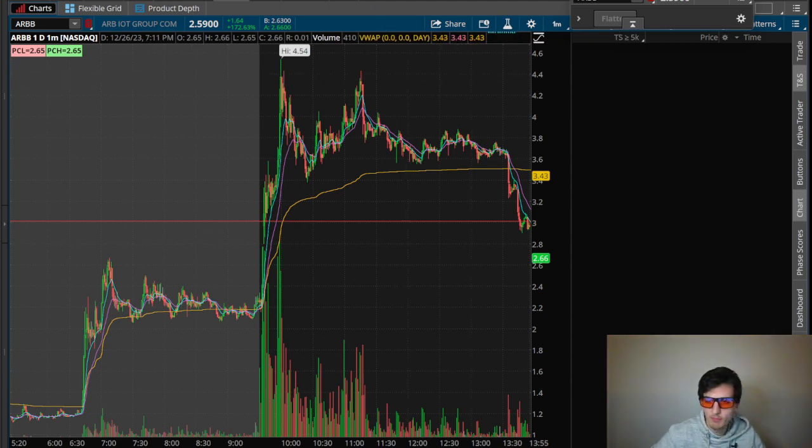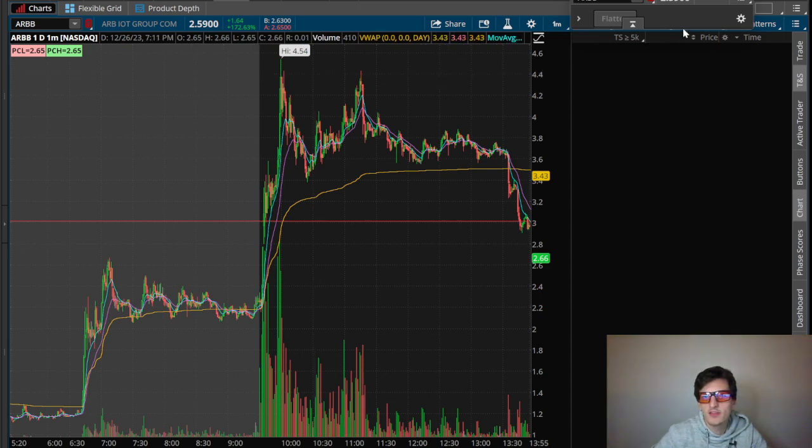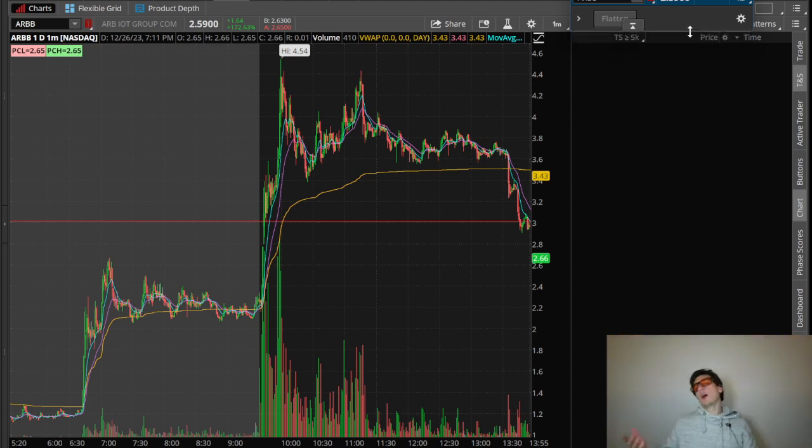But every time I was hitting buy, as when I was watching the recording, I would get filled at the time that I hit buy, but the fill to actually go through on the screen would be about 2 seconds later, which was throwing me off. So I actually had to minimize this so that in the future it doesn't throw me off. I'll know if I get filled just through DAS, and if I get filled late, it won't throw me off.